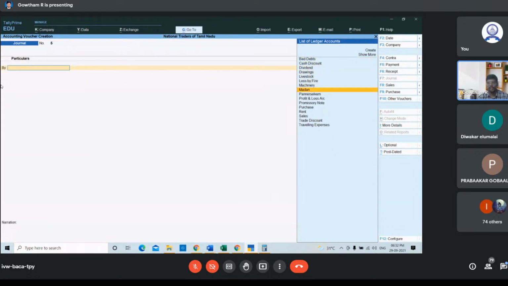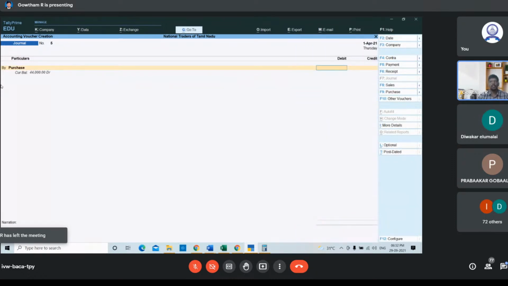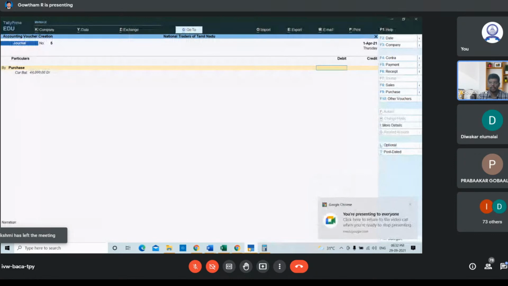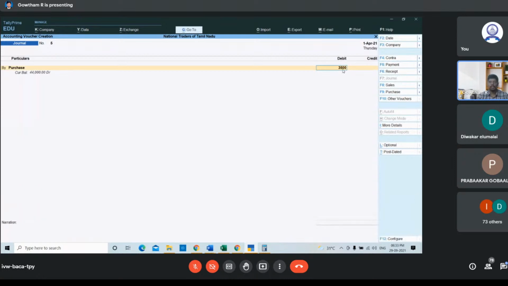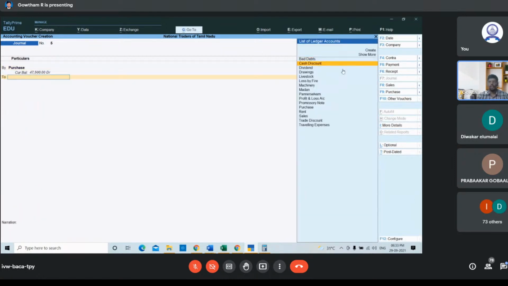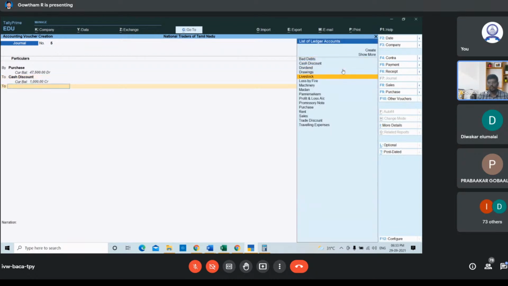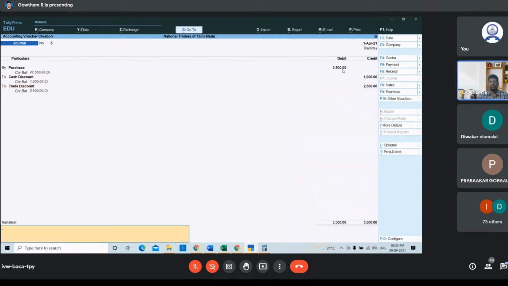Purchase account debtor 3,500, to cash discount 1,000, trade discount 2,500, total 3,500.